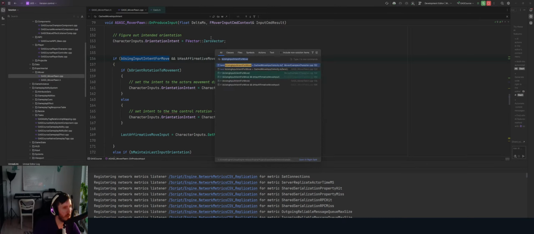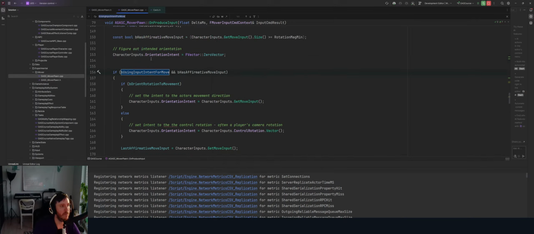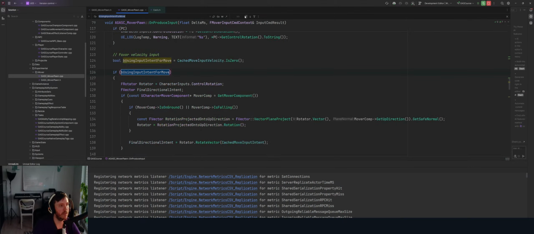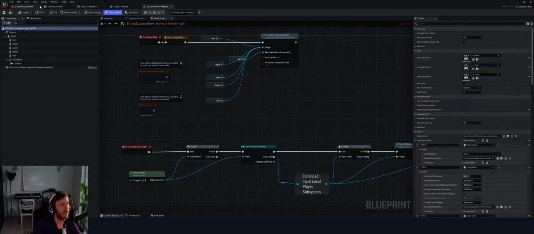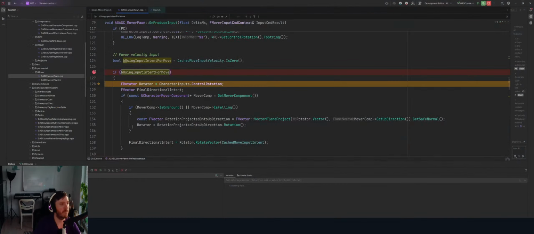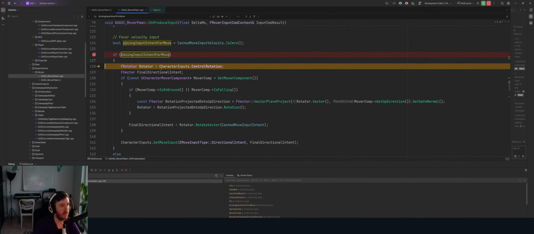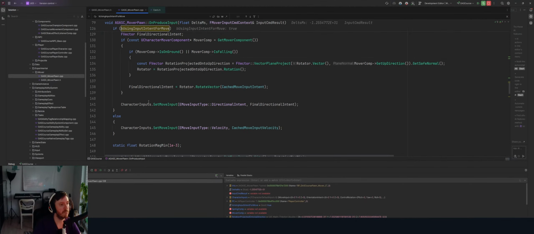Where is this being set? So cached movement input velocity is 0. So is this like that? Okay.